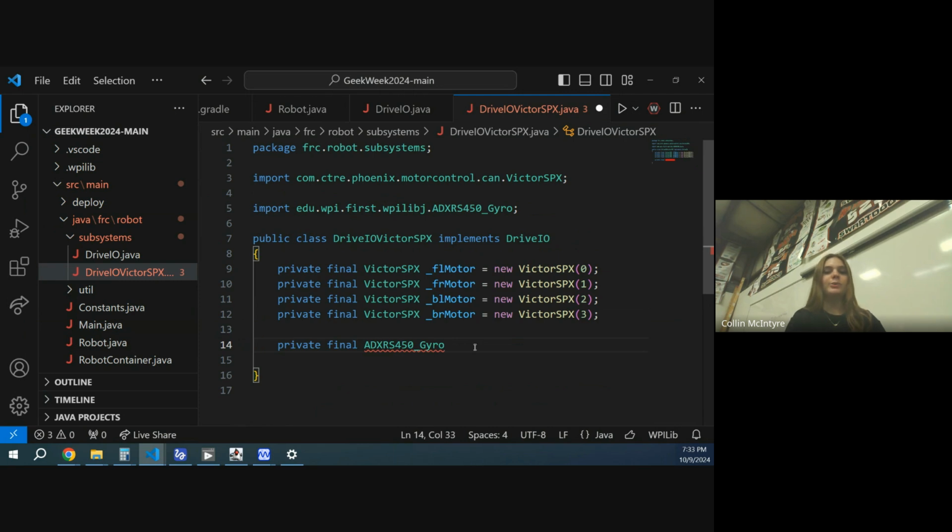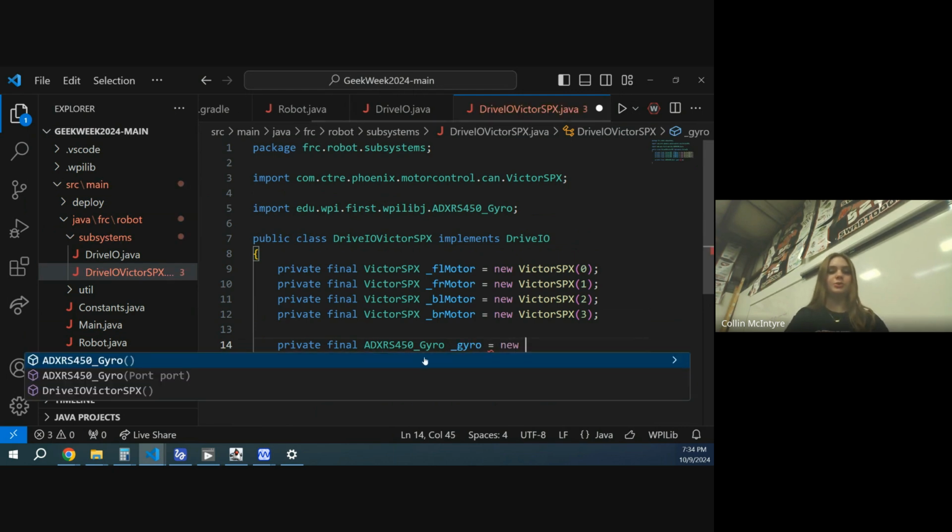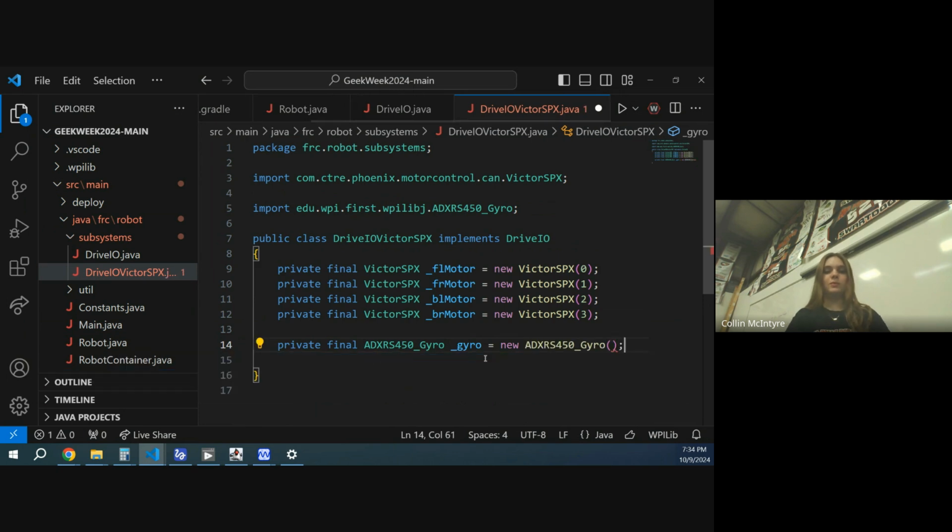Okay. And what do we want to call this? Our gyro. Yes. So it's going to be equals to, like this. Okay. And why don't we have anything in the parentheses right here? Yep, when they made the recipe for here's how you create a new gyro, they said we don't need to know anything else.